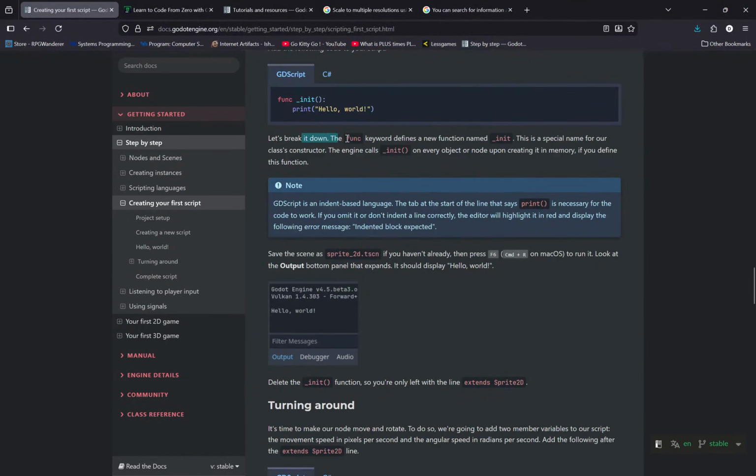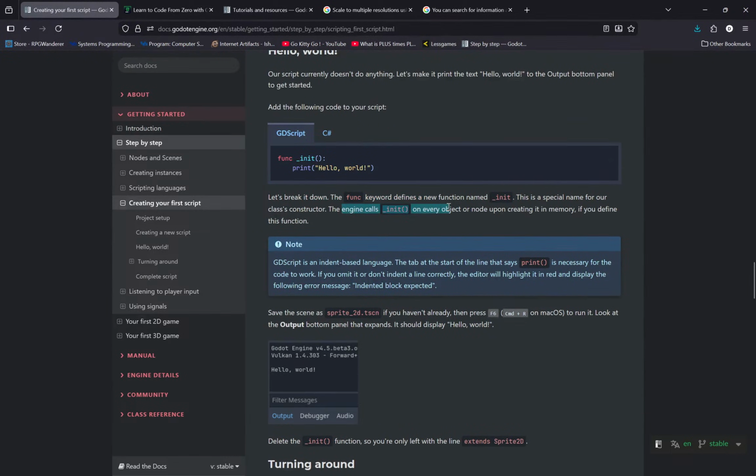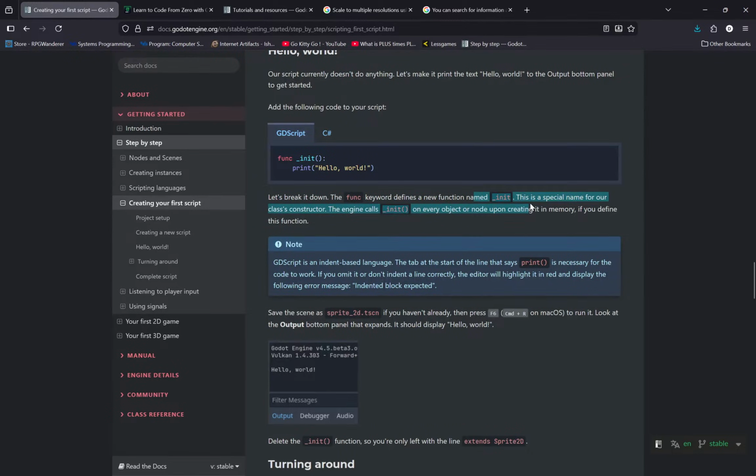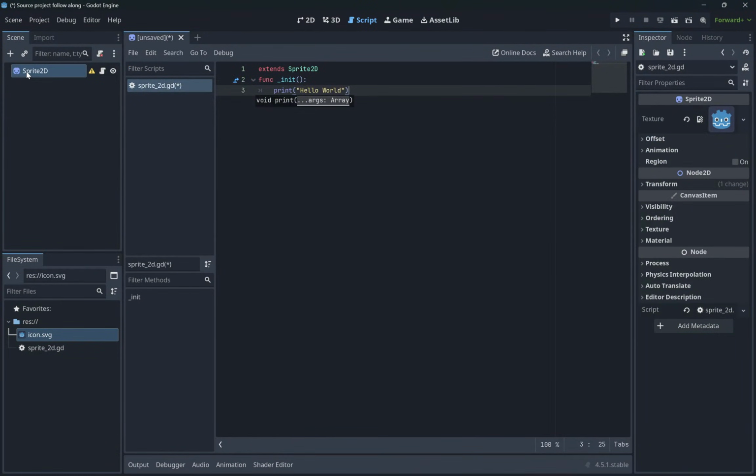Breaking down the script, func defines a new function. _init runs every time the scene is initialized. So if we made another scene that we inherited this particular Sprite2D to, anytime we loaded the Sprite2D or a copy of it into the scene, it would be initialized and print hello world.